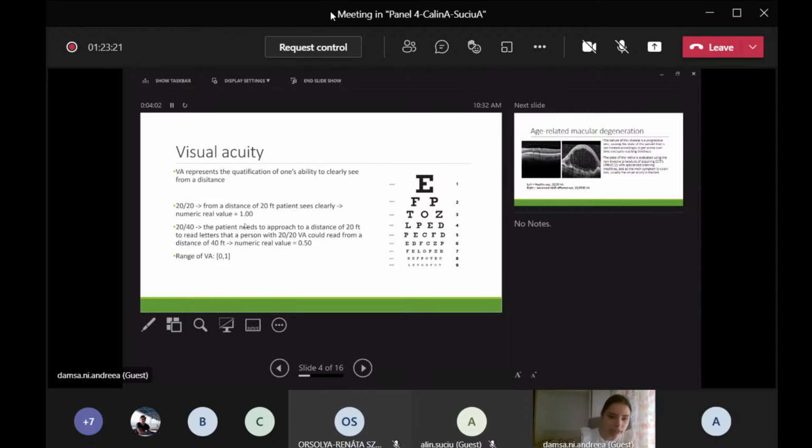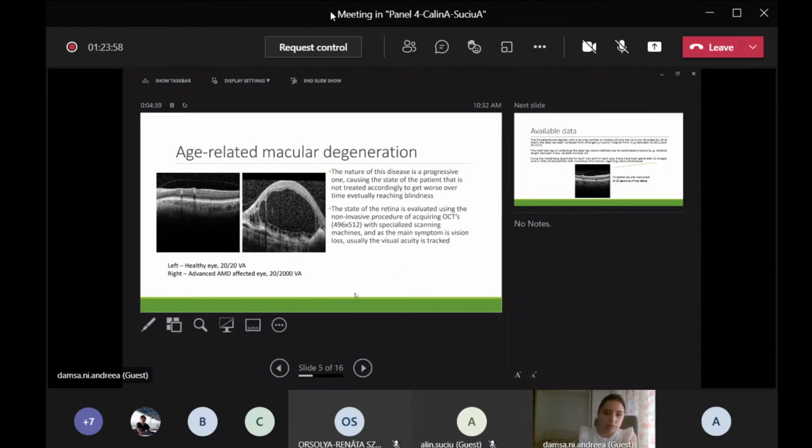And for example, a patient that needs to approach to a distance of 6 meters to read the letters that a normal patient with a healthy eye could see from a distance of 12 meters, then his visual acuity would be rated at 20 by 40, and in numerical value would be 0.5. So given this conversion from notation to real value, the range of visual acuity considered in the study is between 0 and 1.